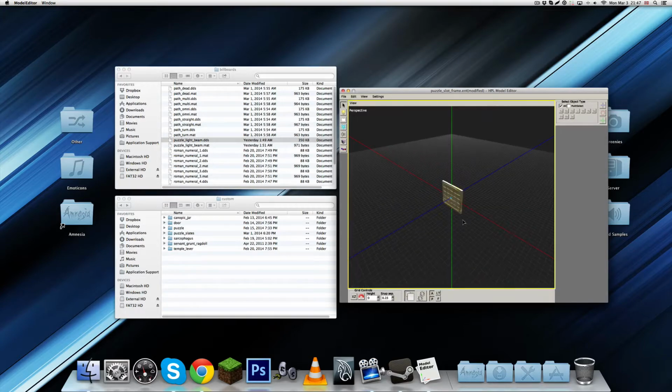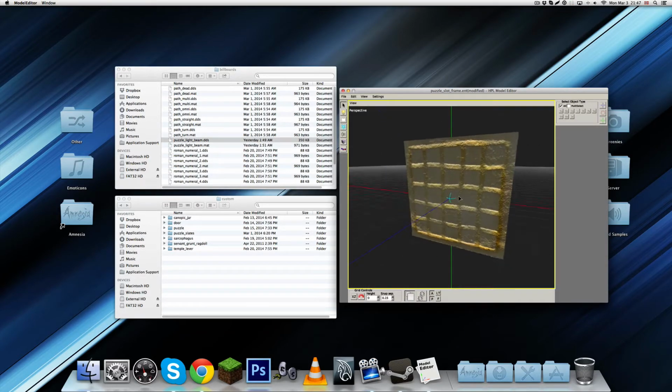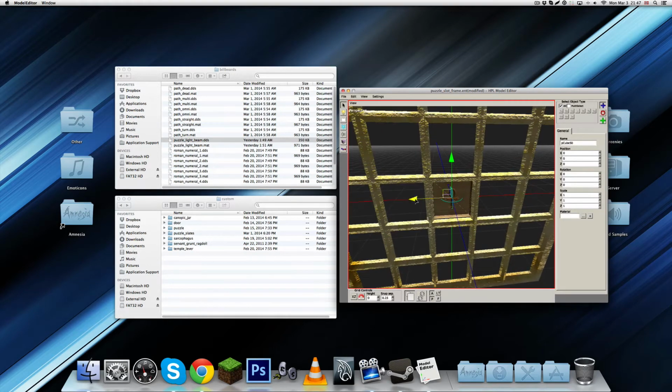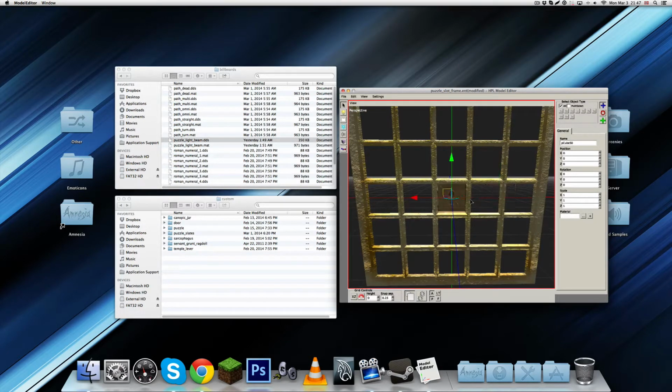Actually, I'm probably going to have the frame, this one, as you can see, it's a lot more detailed. Oh right, they're all in the middle because they're separate objects, so I'll have to rearrange that. It's going to be a little annoying. I don't think they fit to the grid.